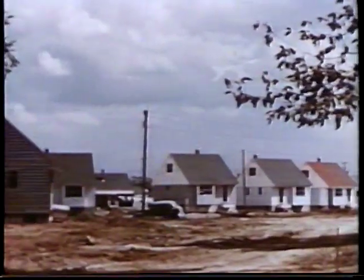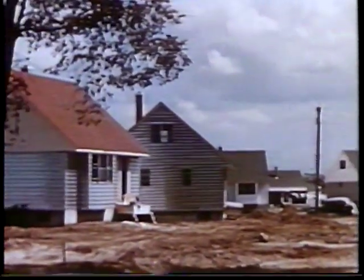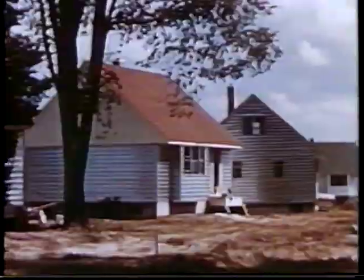And it took a while to landscape your yard. We had some nice muddy streets to contend with. Sometimes when it rained, things were really rough. It was just as well that there was only one car, usually to a family. After all, gas was rationed. Everybody used the public bus service to go out of town. The streets were not paved before the houses were built, as they are nowadays.